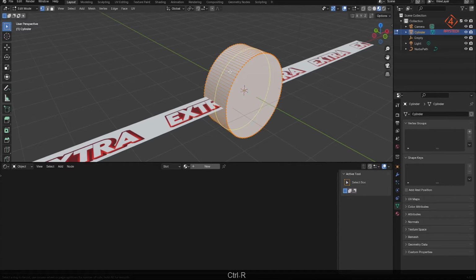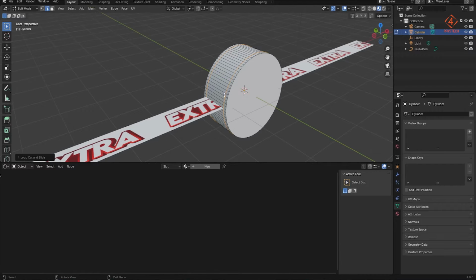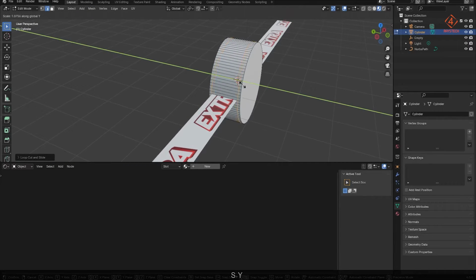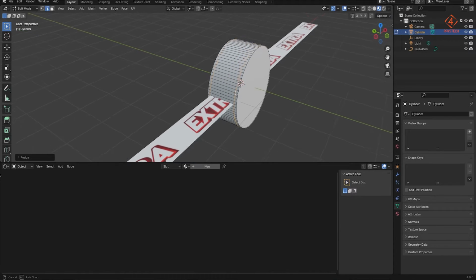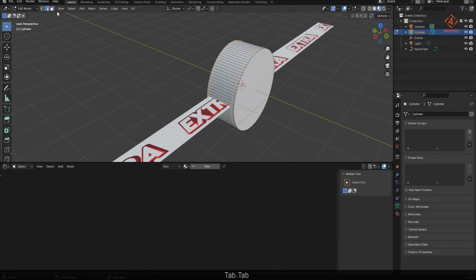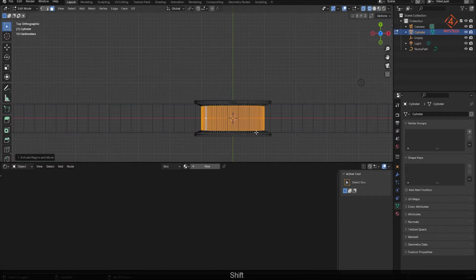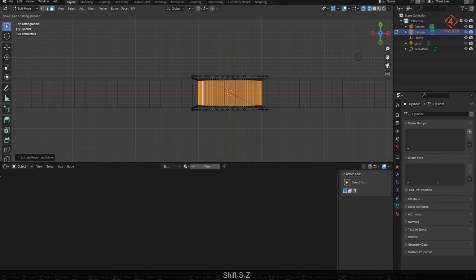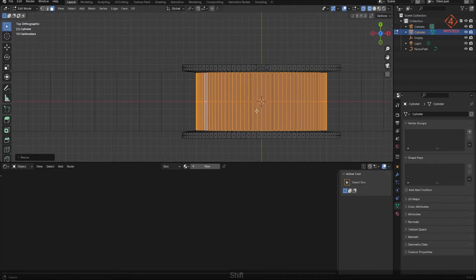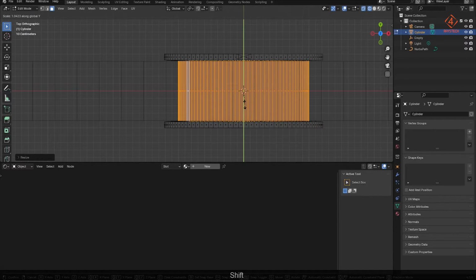edit the cylinder itself. So I'll press Tab, add loops, and scale them over the y-axis so they are right at the sides of this strip that we have. You can press Alt A to select all the faces and scale them down. Right, if you switch over to wireframe mode and scale that over the y-axis, you can stretch these up and down at the same time, so they are almost as flat as the sides of the tape.